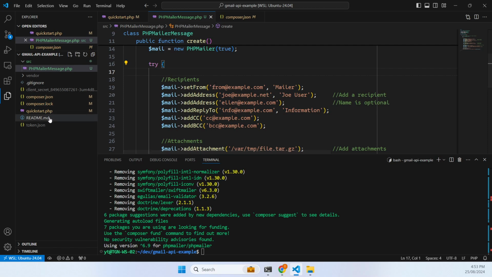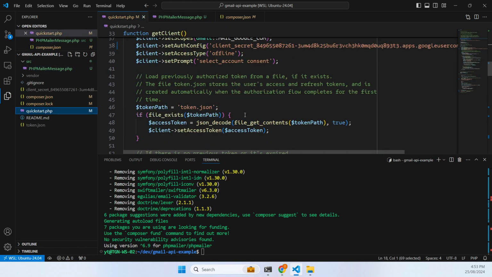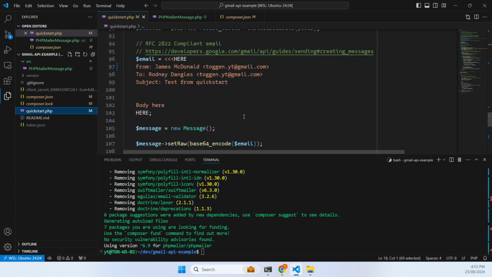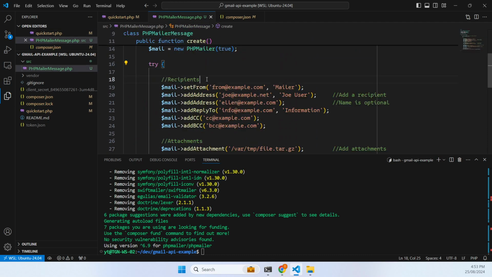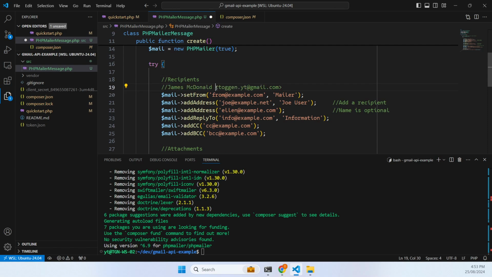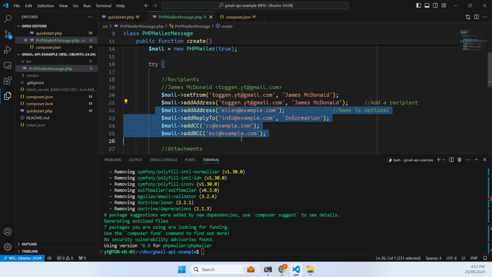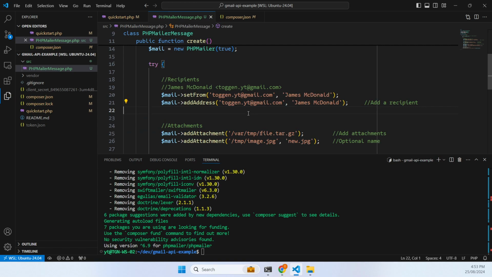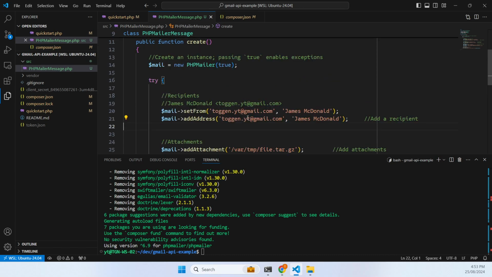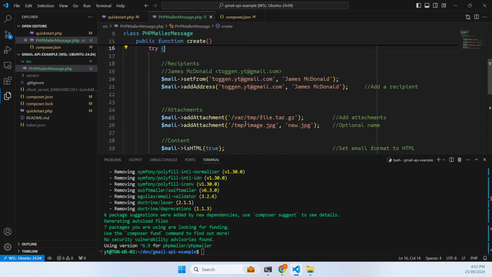So what I need to do is go into Quick Start, which is where I built the email before, and I'm going to grab the from. So I'm going to put set from is that, and the from descriptor is this one, and then we don't need to do everything, just what we need. We don't need to do all those things, just to give ourselves a sample. And then we've got here, let's add an attachment.